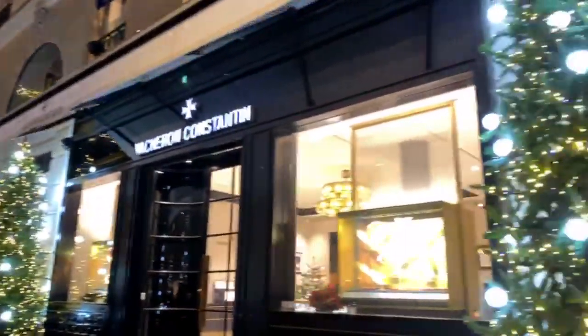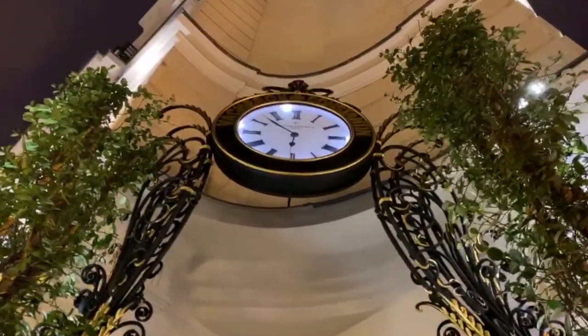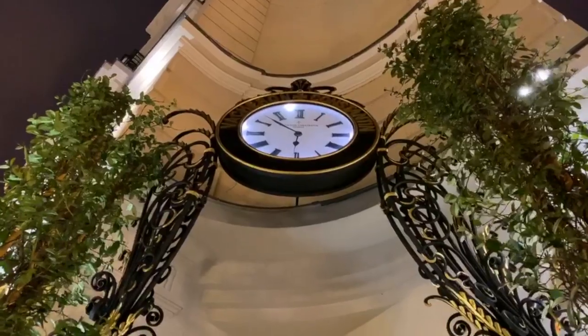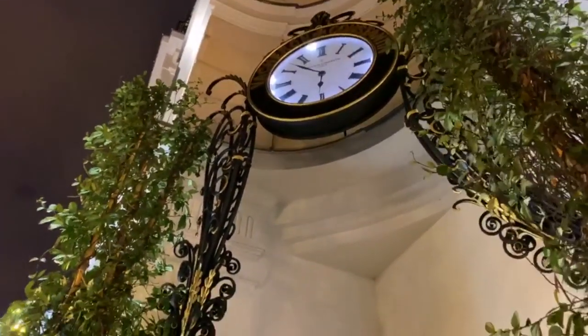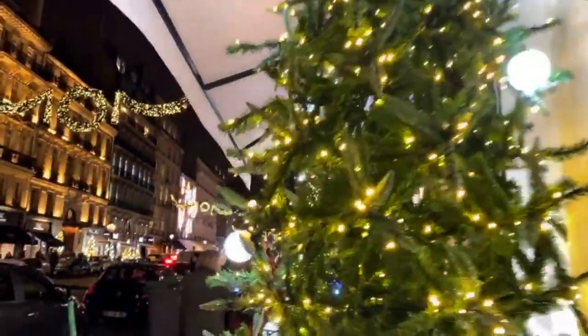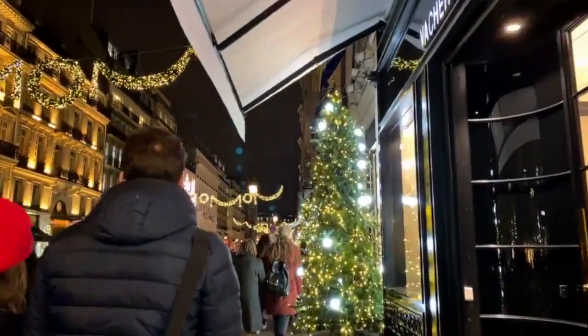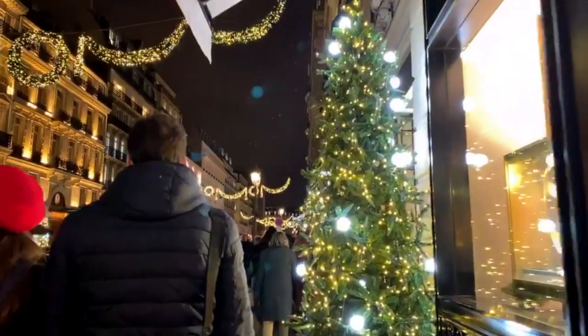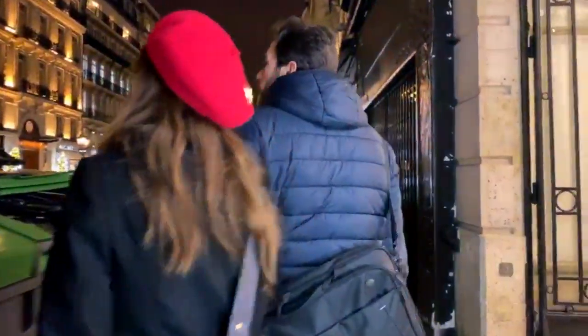Here we get into the big time jewelry and watch shops, but I wanted to point this out. So it's small but nice. The little clock tucked away there. What a great vibe here. It's not super busy. I think if I had done this as planned on Saturday, it would have been like the Galerie Lafayette episode. I would have just been fighting for space. But here on a Monday night, even though it's 2 days before Christmas, I think we can breathe. We're doing all right.